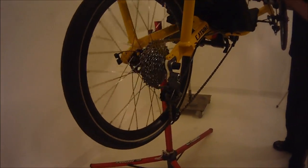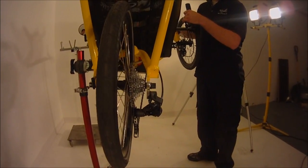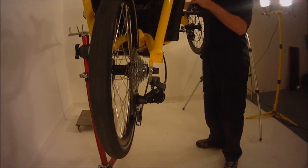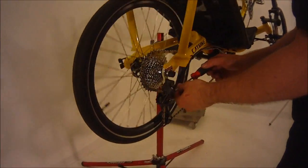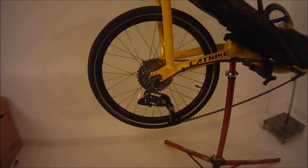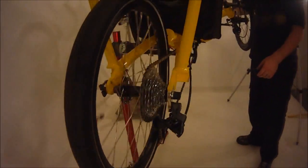and keep trying to put it up in. You can see now that I've loosened the low limiter screw, it's kind of trying to go up into first. There it kind of went. Now it's going to drop back down into second. It's kind of going back and forth. You're going to want to loosen that low limiter screw about another half turn, three quarters of a turn. Now it should click up into first. Now you can see it's staying in first.